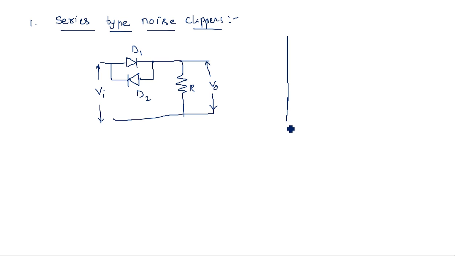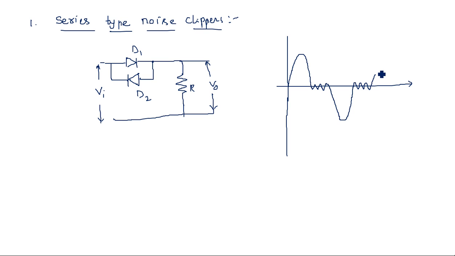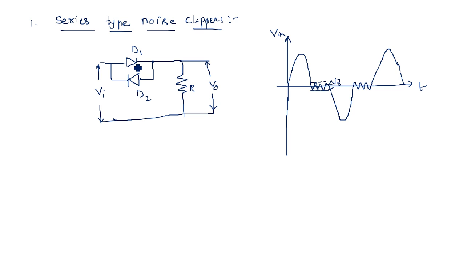Consider the same signal explained previously, with a positive peak and some noise. The time axis is horizontal and Vin is the input voltage. The unwanted noise signal is present at the crossover — from positive to negative and negative to positive. Assume that the amplitude of this noise peak is not greater than V-gamma; it is somewhat less than or equal to V-gamma. Diodes D1 and D2 are practical diodes — a diode conducts once the input voltage is greater than V-gamma, or it is less than minus V-gamma.